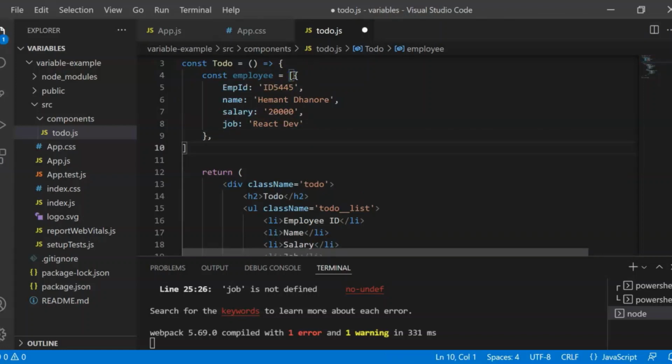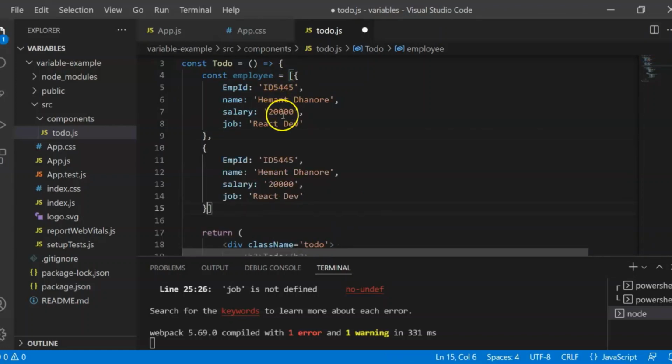Let's say I am having two employees' details here. One is employee ID 5441 and 5445, and here I am giving it in a React div. Okay, so now I just want to access both of these objects, the array of objects, in the React code.